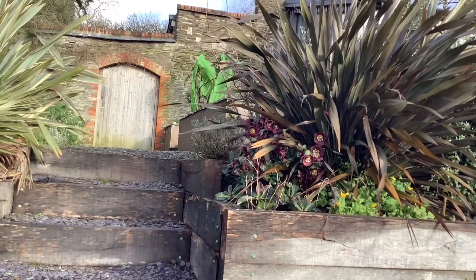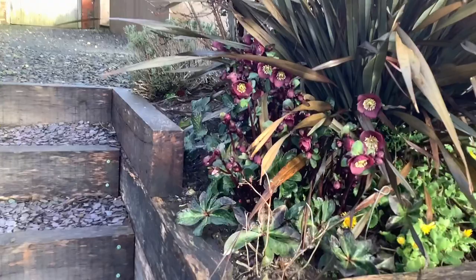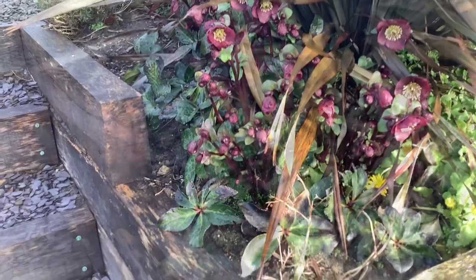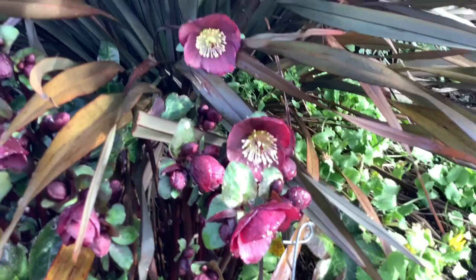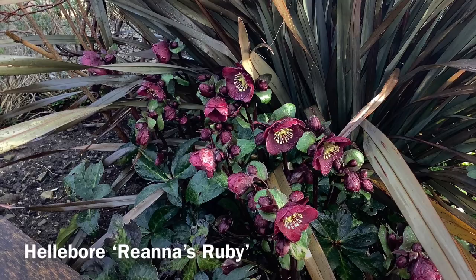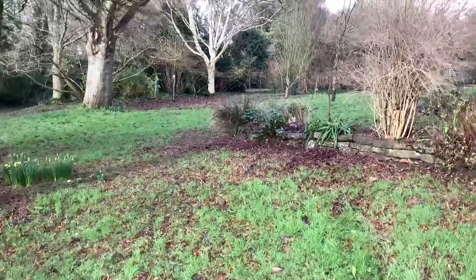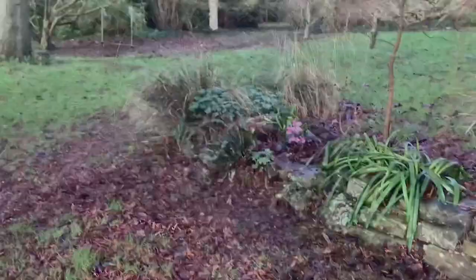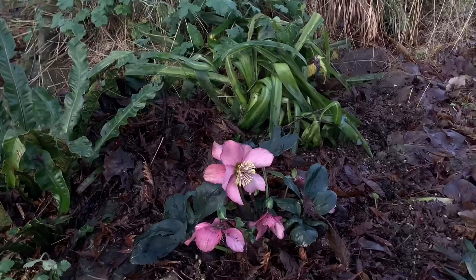It's February and now is the time for the hellebores, of course, in all their variety, available now. When I first started they really didn't have very many to choose from — now it's masses and masses. Here's one with its centre boss of stamens, and it makes a good show. More and more hellebores have been developed, some with very large flowers, such as this one which is one of the Winter Angels series. It's quite nice to have the flowers looking at you rather than being too low down.